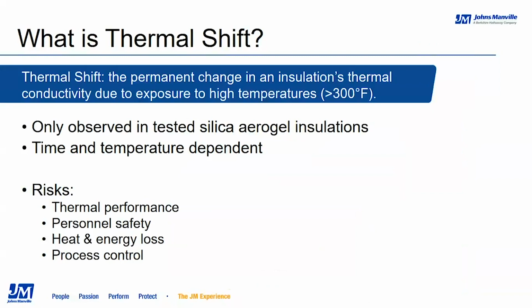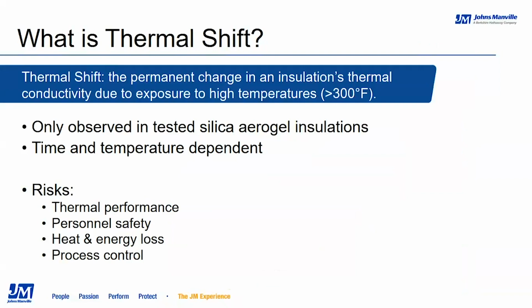Again, thermal shift has only been observed in tested silica aerogel insulations, and the shift is time and temperature dependent, meaning higher temperatures and exposure times can cause more degradation to the material's thermal properties. Data for calcium silicate, perlite, mineral wool, and microporous insulations does not show thermal shift. So what does this mean for specifiers and end users currently utilizing aerogels?